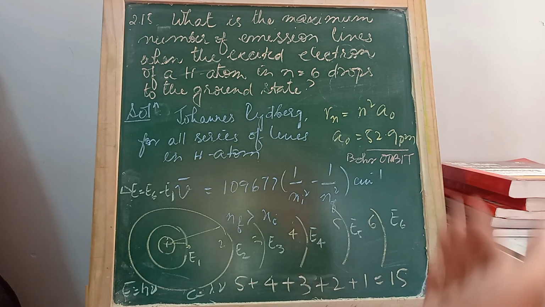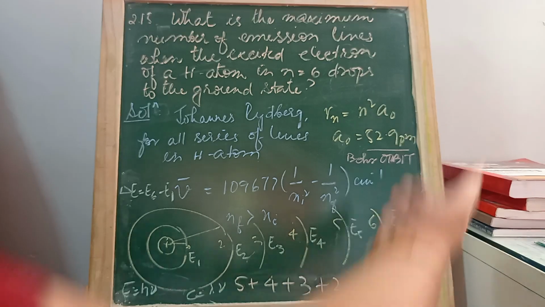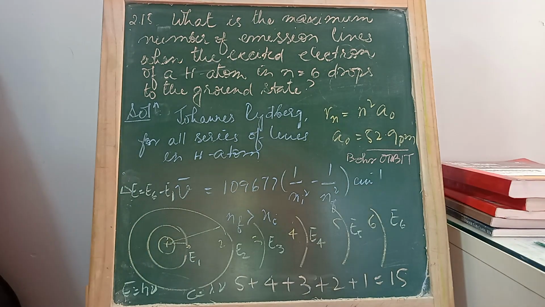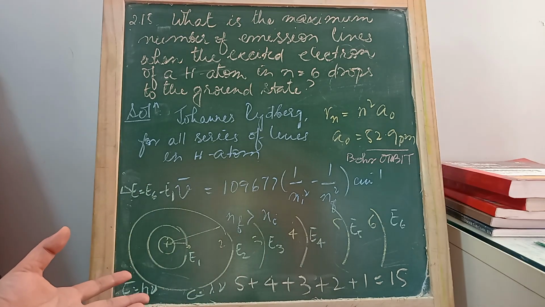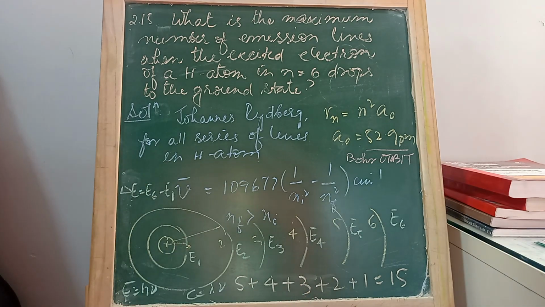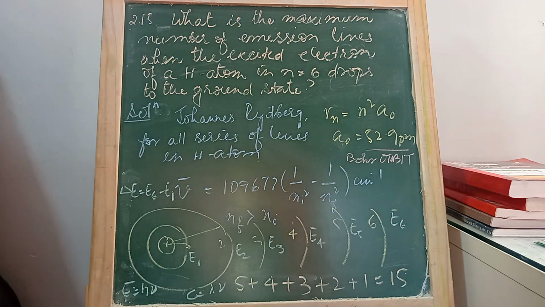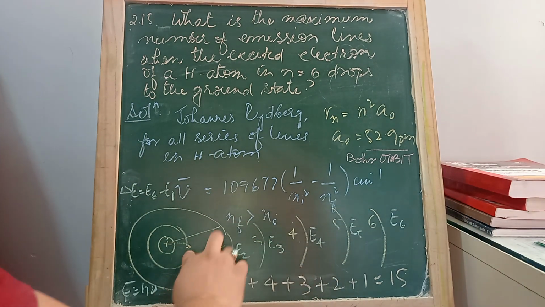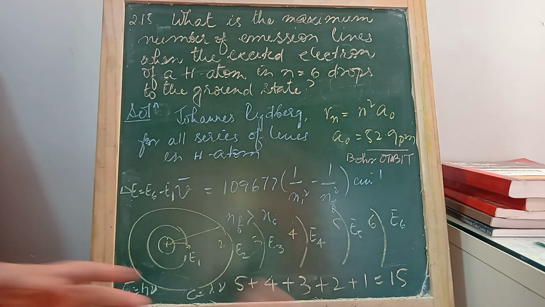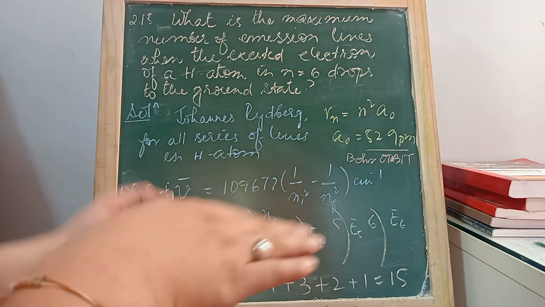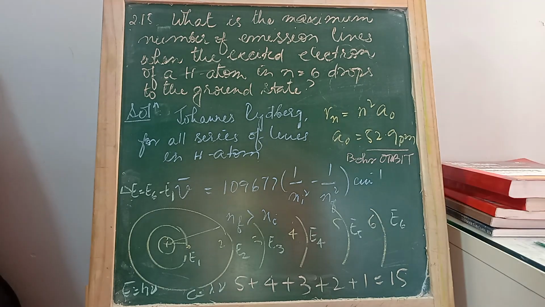But when the electron jumps from one orbit to another, from higher to lower or from lower to higher, it may absorb or it may emit electromagnetic radiation. But it will be very unique, because the energy in E1, E2, E3, E4, E5 is very unique. So the difference of energy from E1 to E2, or from E1 to E3, or from E1 to E4 will be very unique. Unique in the sense that energy will come out as photons, right?